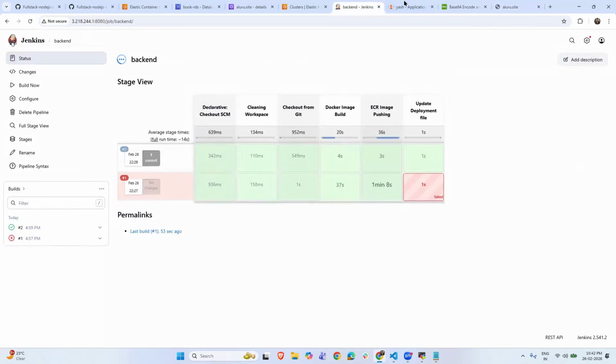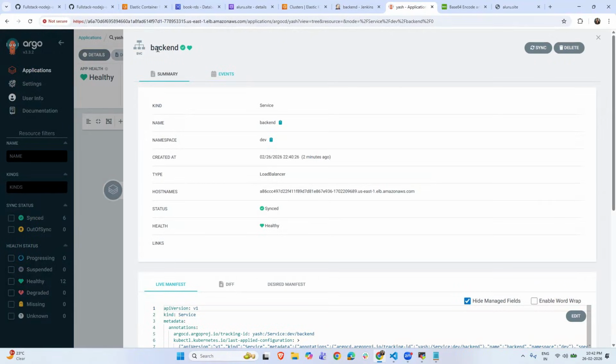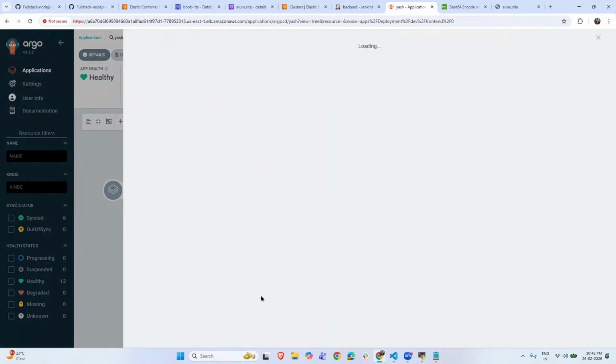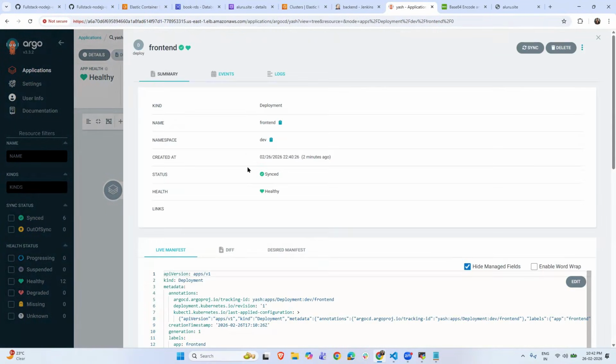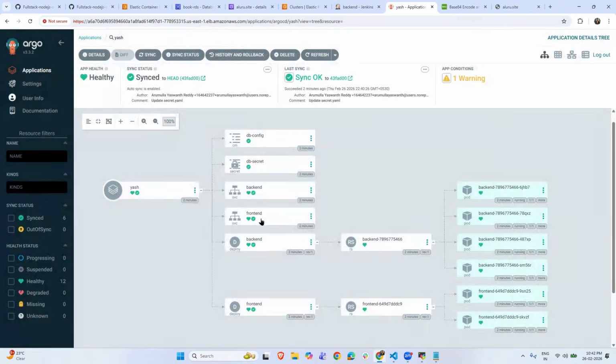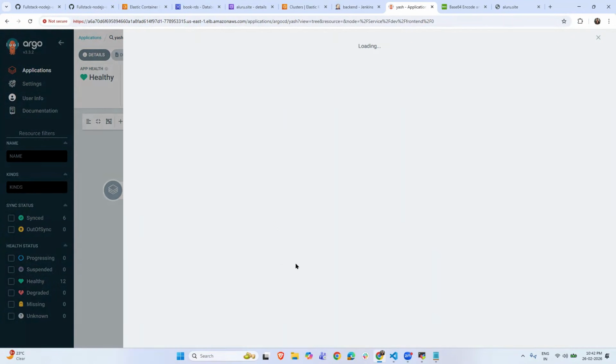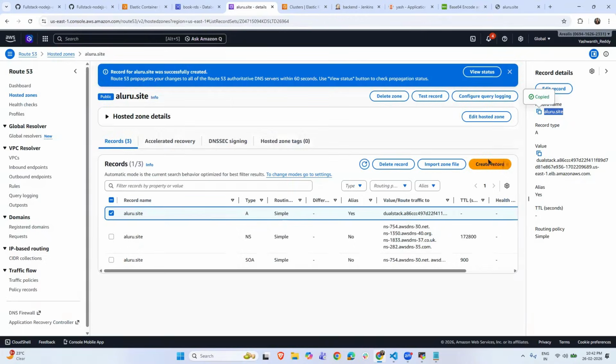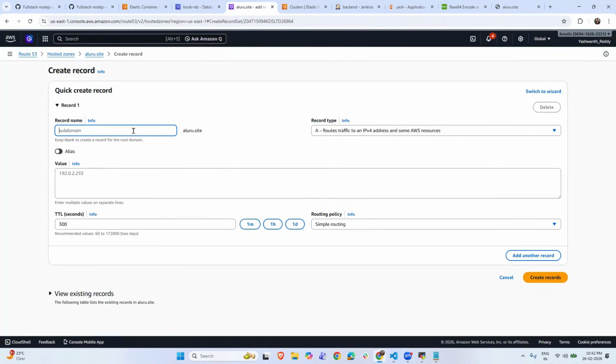And now we will create one more record for the front end. My front end SVC, this is A070. Create a record. This is the alias.